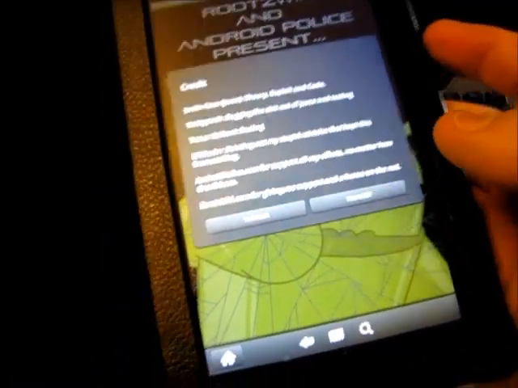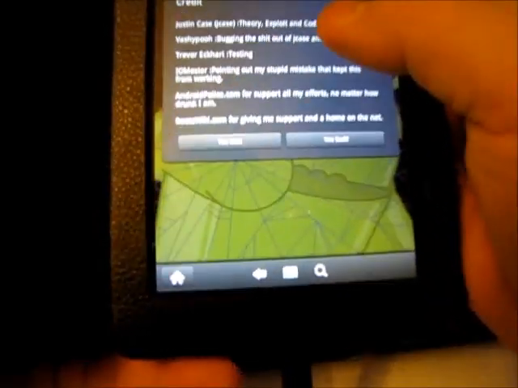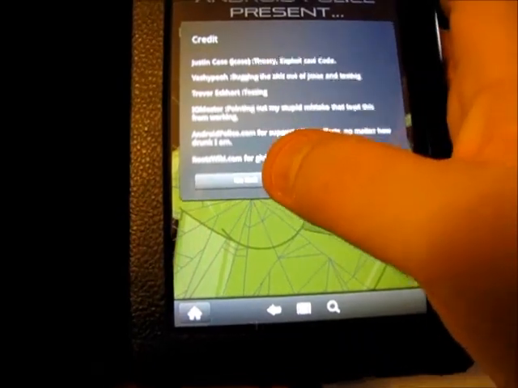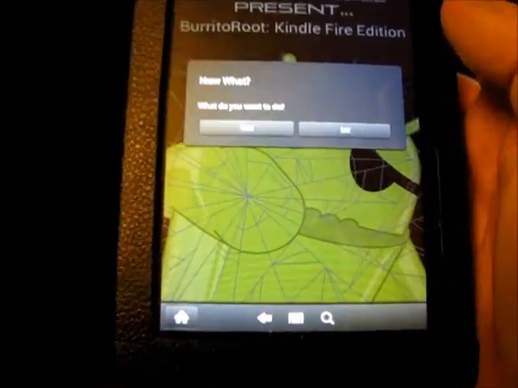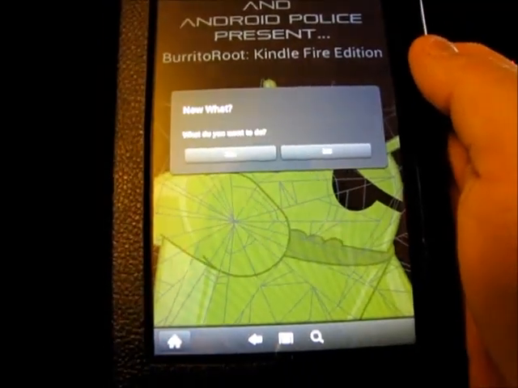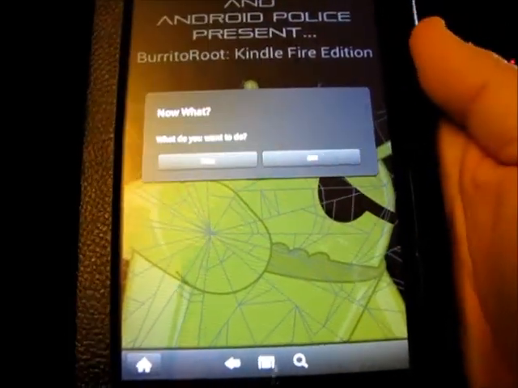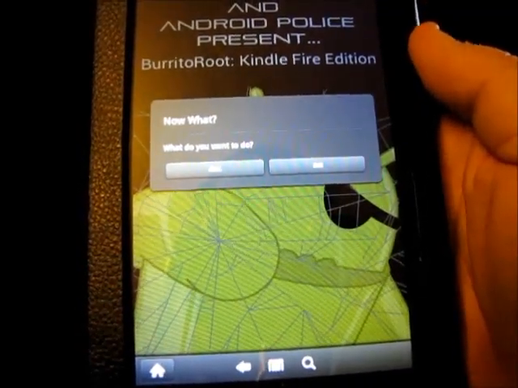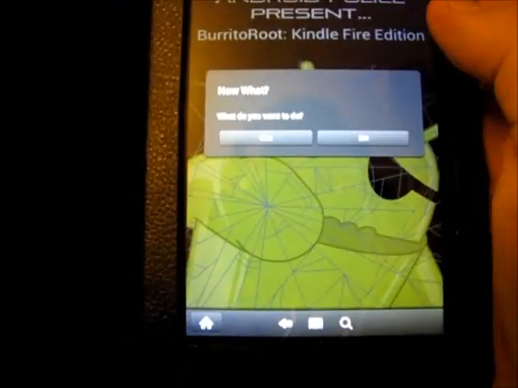So you have a choice between you rock and you suck. I don't know why you would want to click you suck, so we're going to click you rock. And now it will ask, what do you want to do, root or exit? Well, in previous versions, in other videos, they did have the ability to root, unroot, and exit, but this is updated so you only have root and exit.